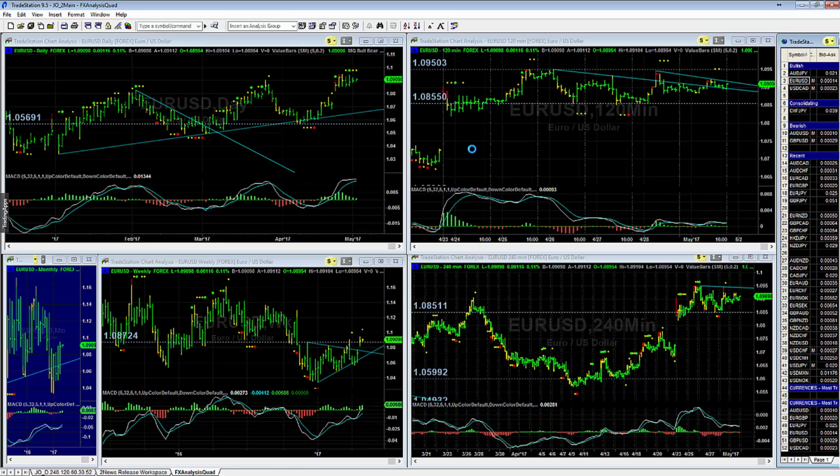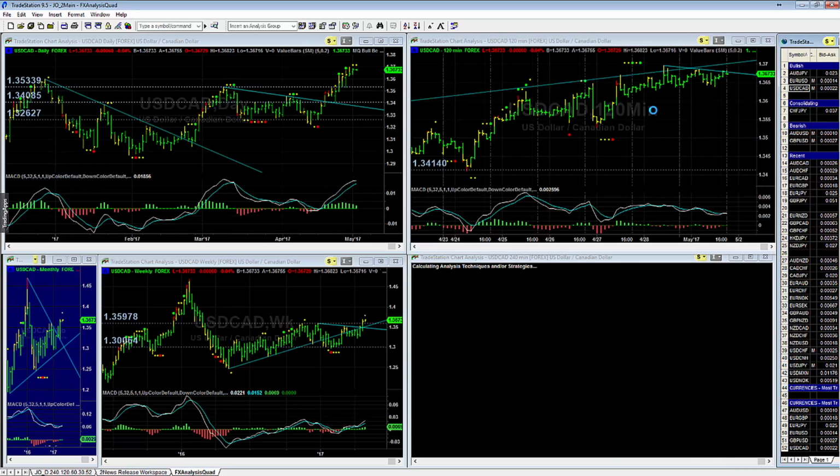The euro US dollar is in this consolidation channel for now, for 1, 2, 3, 4, 5, 6 days. We're probably going to see if we can get some kind of a breakout here. We're seeing good bullishness on our daily and our weekly, and we need to break out above this trend line right here, and then above this resistance, and eventually up to this 1.09503. So let's see if we can get a little momentum to move us forward here. So far we might even be able to draw in a pennant here across the bottom and see that we're just running down the middle of that consolidation channel.